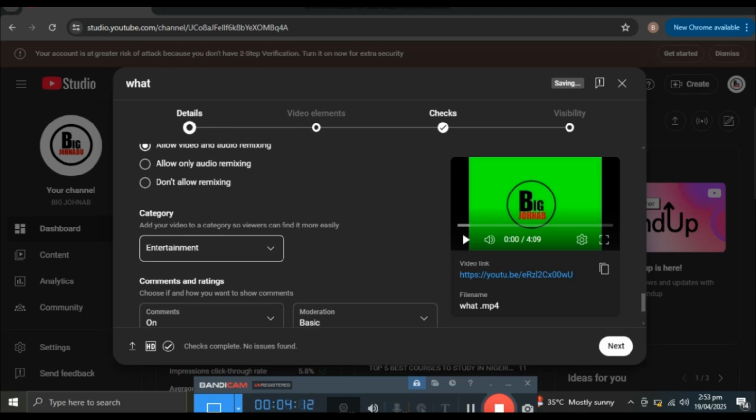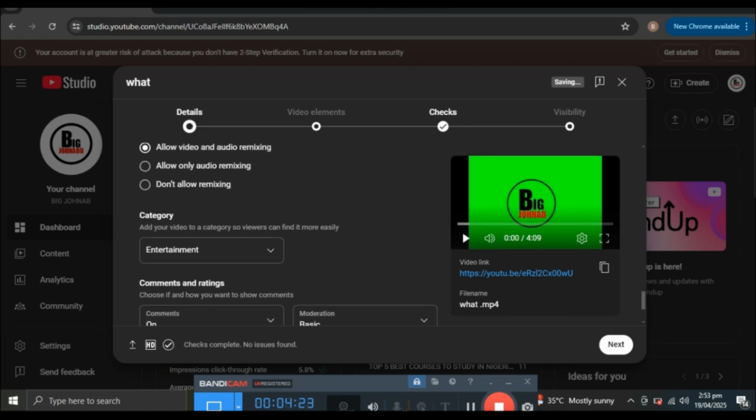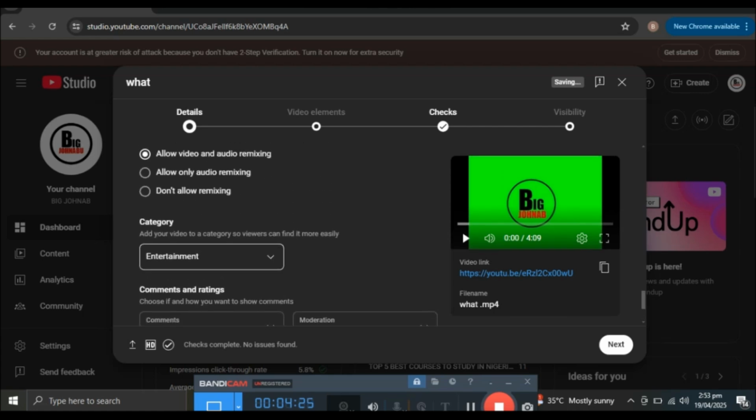That is why I'll advise you that when you want to upload your video, you should be uploading it using your YouTube Studio app. And it's very, very important. You cannot just create a video and upload it and then expect people to watch it. No, it's not happening like that. Maybe you create a video on how to teach people how to do something and then you just upload it. So you need to mention the category of the video.